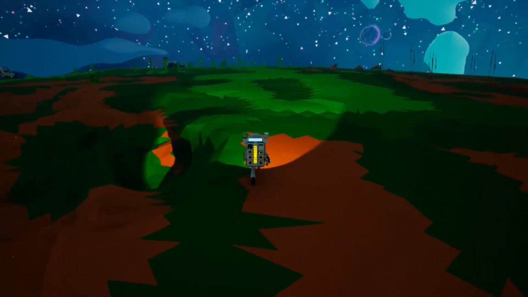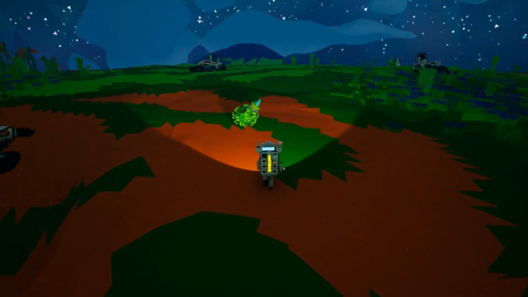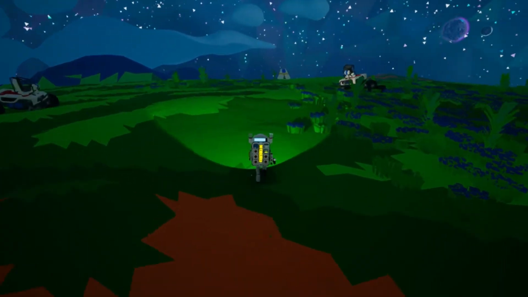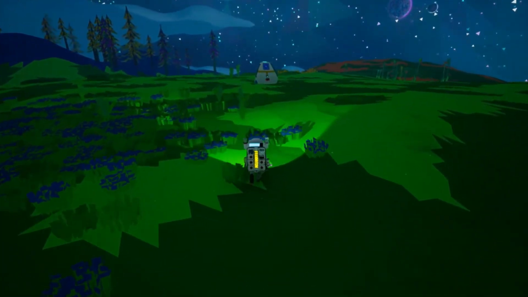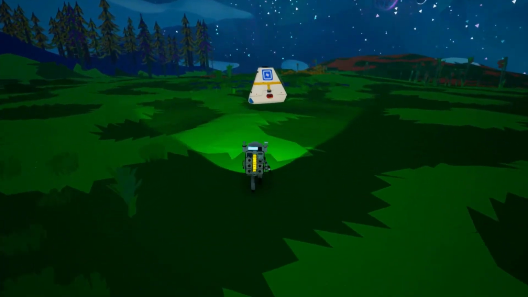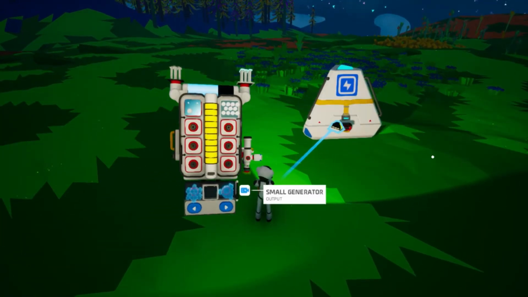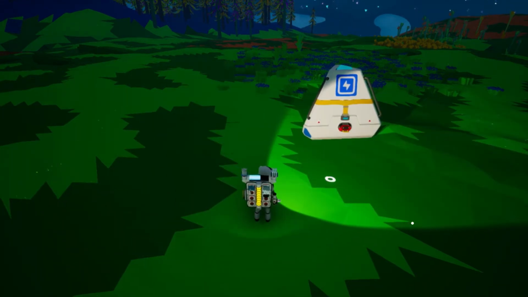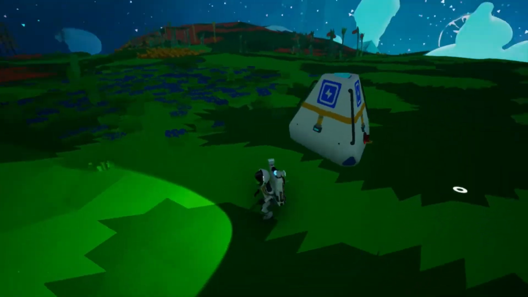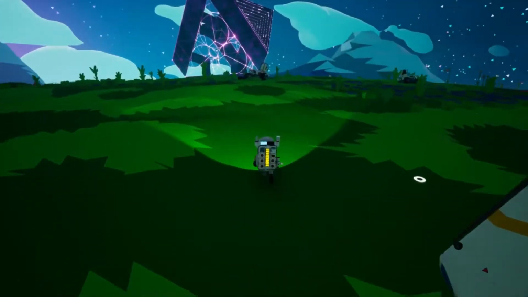Now, I'm thinking we could use that over on that thing we've just found. What do you reckon? Is it going to unlock it? It said like power, didn't it? Let's run. Let's see if that is going to do the trick. Power. No? Is that a no then? Huh. That's bizarre. Wow. Okay, oxygen required again.